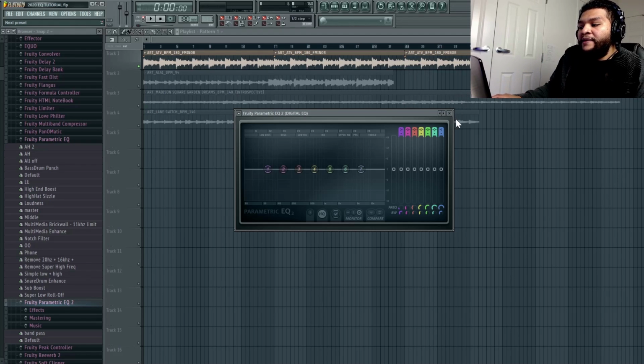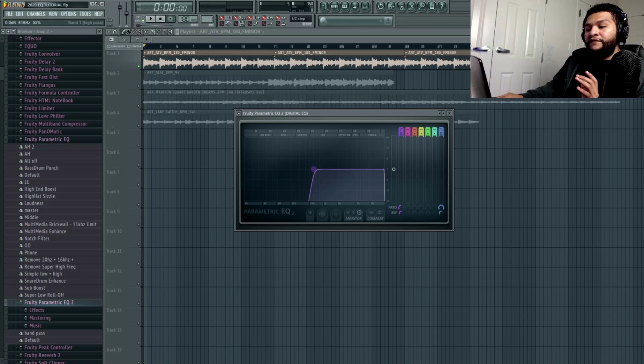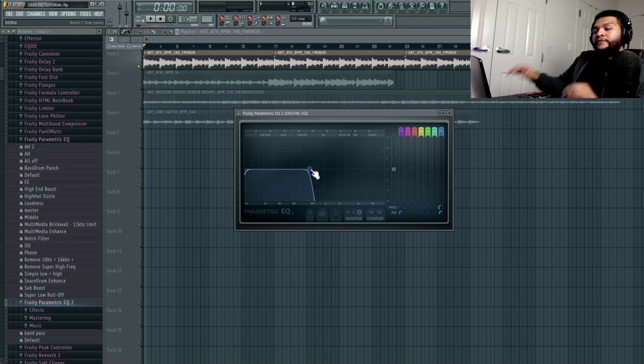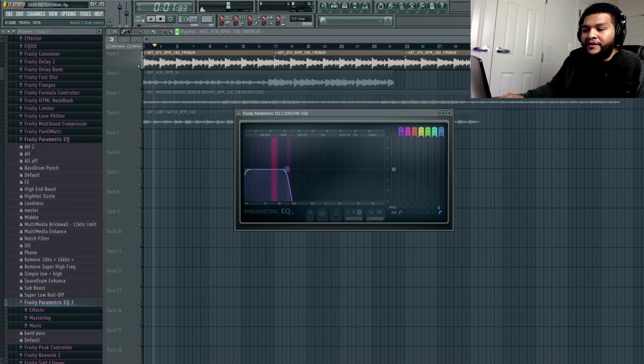If you don't know, high passes look like this, and low passes look like this. A high pass takes away the lower frequencies and gives you that telephone effect if you pull it too far. But a low pass, which is the opposite, takes away the high frequencies and makes it sound like you're outside of the club. This is generally what Mike Will does. So here's a good example. He'll do that, and then he'll bring it all the way back right when the drop happens, so that it can emphasize the drums.